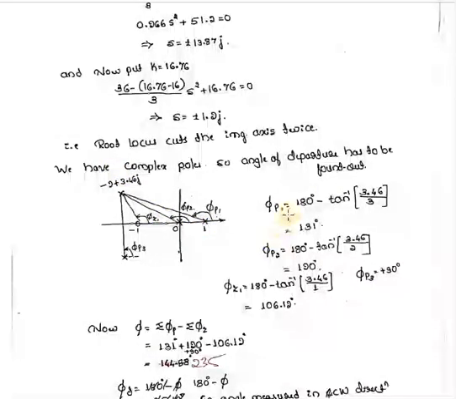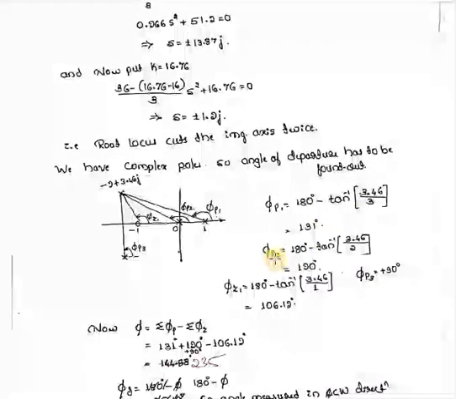Okay. Now phi P1 will be 180 degree minus tan inverse of 3.46 divided by 3, because the opposite side, the height, is 3.46 and here it is 3. From here to here it is 1, 2 and 3, because this is put together from 0 to minus 2, and here it is starting from 1, and the opposite side is the height with the imaginary axis, which is 3.46. That value you have to substitute here. So it is 131 degree.